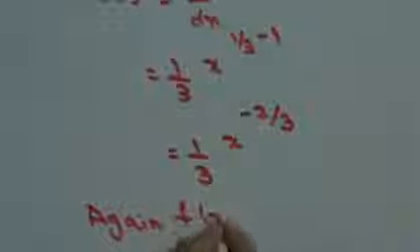Again, I can say that f of x is cube root of x, in which case I can therefore say that f of x plus h, wherever there is x, substitute the value of x as x plus h. So f of x plus h will be nothing but cube root of x plus h, right?